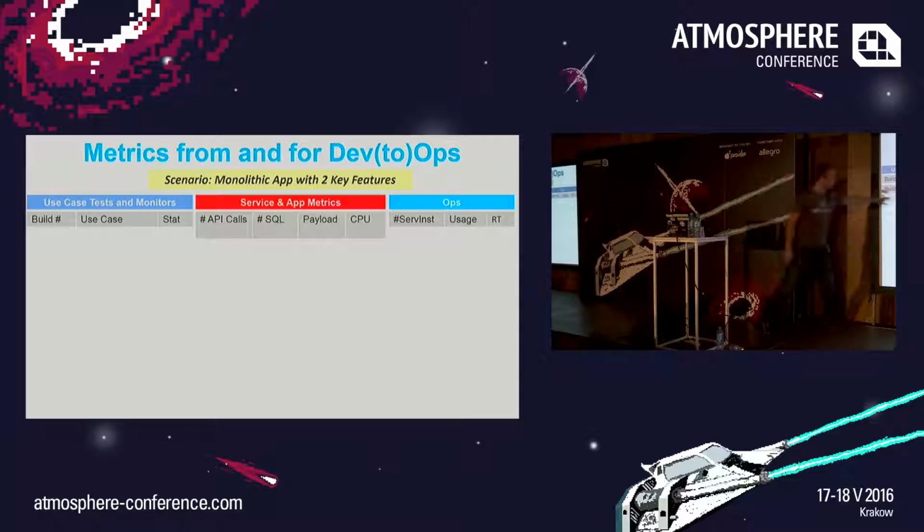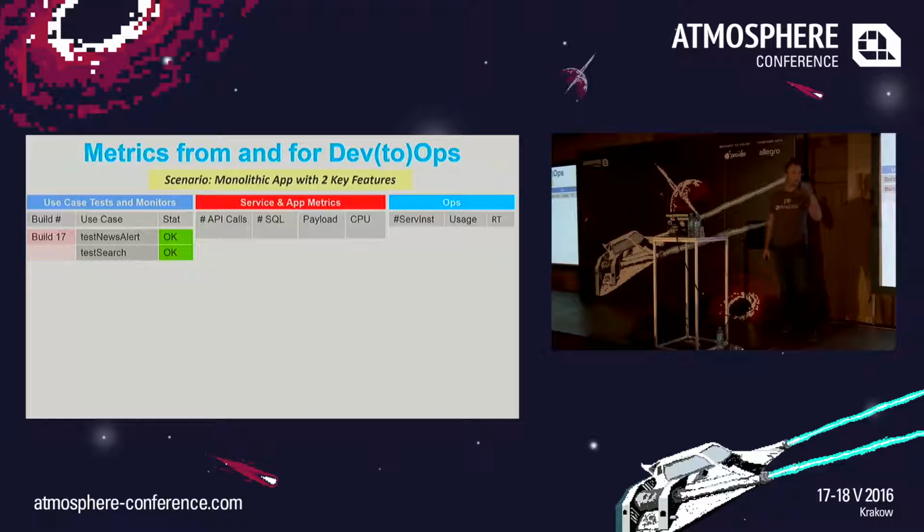The one is the search that we two talked about. The second one is the news alert. News alert is if you are also searching for some sports club, but you don't get the information right now, you can enter your email address. Okay? So we have 2 features, hopefully 2 tests.